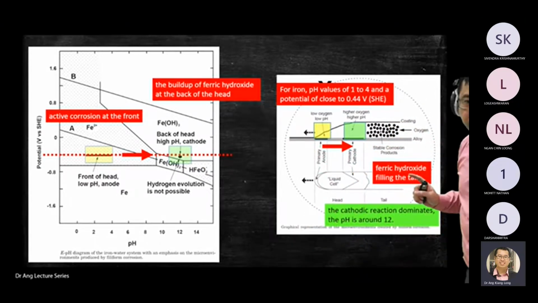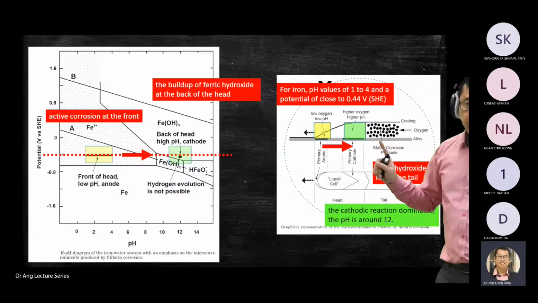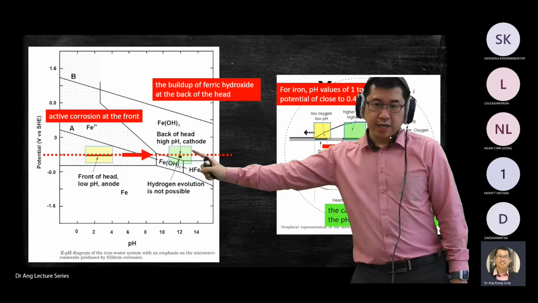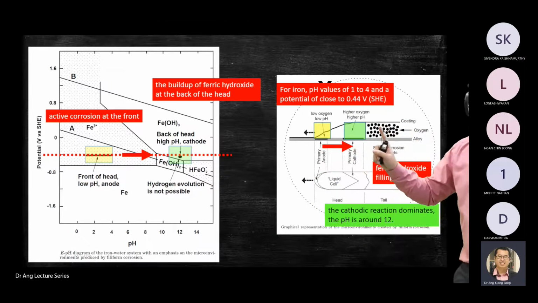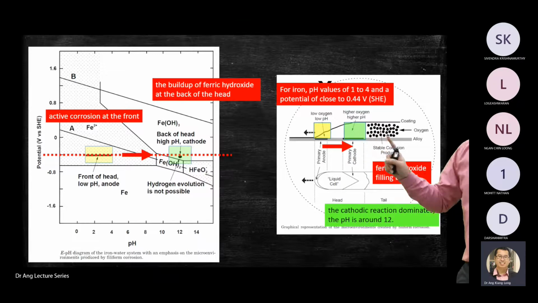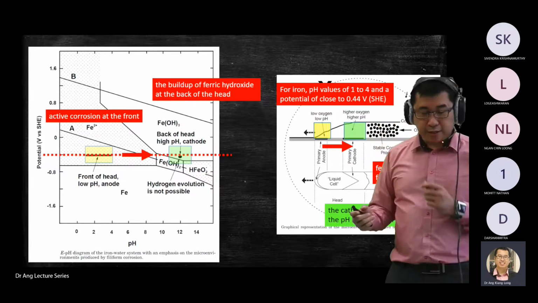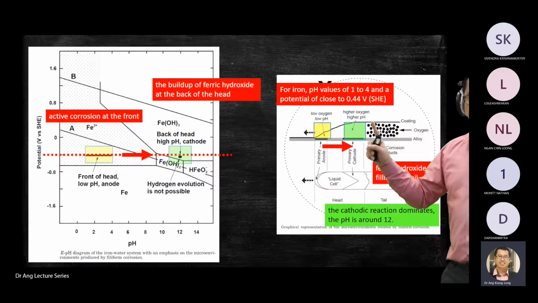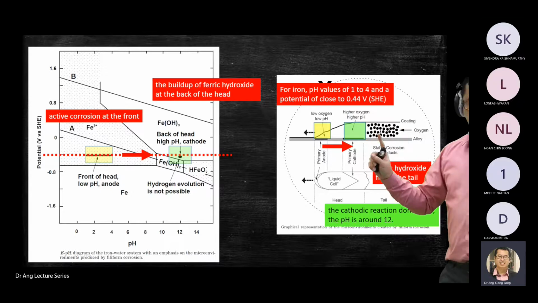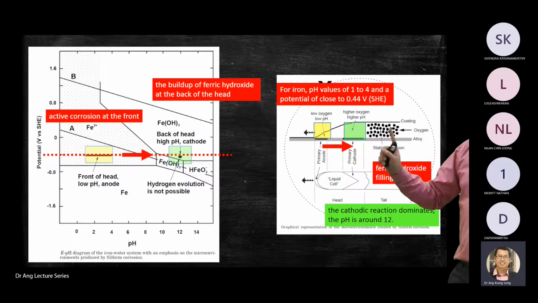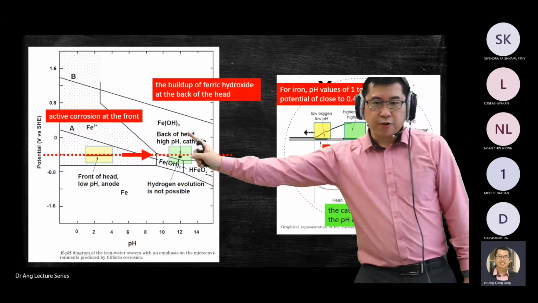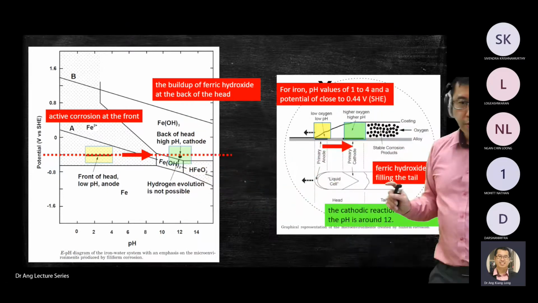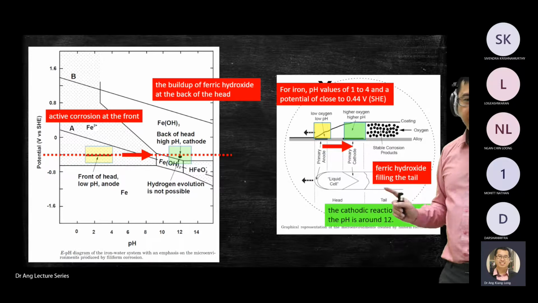And this one. You can see that at the tail here, as you go forward along this line, you have a stable product here. So what can you expect over here? For example, the test question asks you, what are the chemical products that we can expect in the region, let's say PQR? What can you expect in the region of R? By looking at this diagram, you continue with this line. All of this line, you have ferric oxide 3. So the answer we expect from you is that ferric oxide will be at this section.